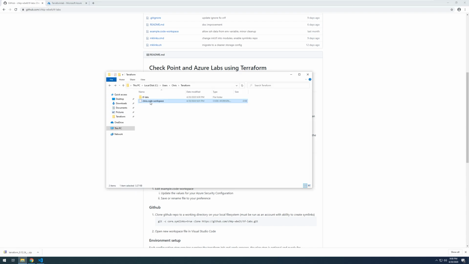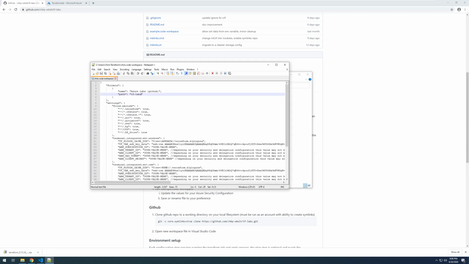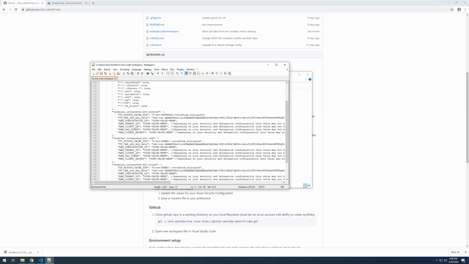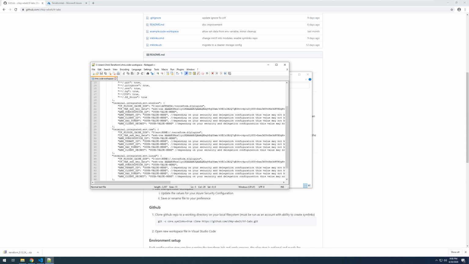I'm just going to open this up with Notepad++. We're going to have these three different sections, so Windows, OS X, and Linux. Essentially, you just have to copy and paste all the values into all three so that you have cross-platform compatibility. But if you're just going to stay on a single platform, which I will in my case, you can just fill out your corresponding version. So I'm just going to be doing Windows.